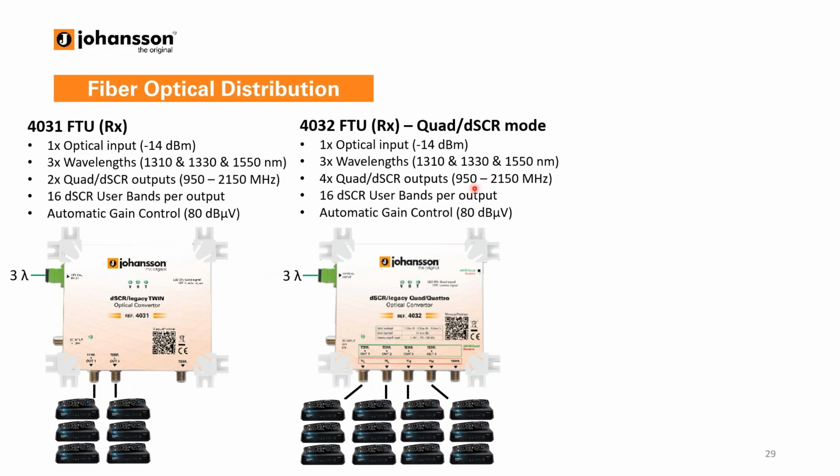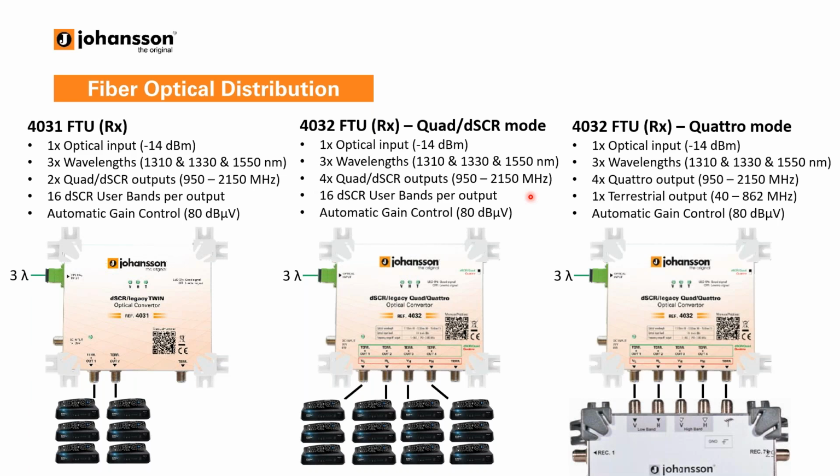So basically this one you can install directly, or both you can install directly in the apartment or the house. And from there you distribute your coax cables to the different rooms. Or if you have SCR compatible decoders, then you could also install this into the trunk and just put one coax cable to one apartment, and there use a standard splitter or a smart splitter to split to the different rooms. Basically, this unit, as it is in this mode, you can look at it as an optical receiver combined with a four-way multi-switch all in one.